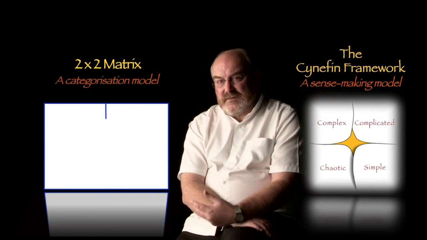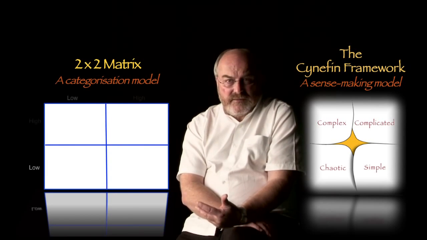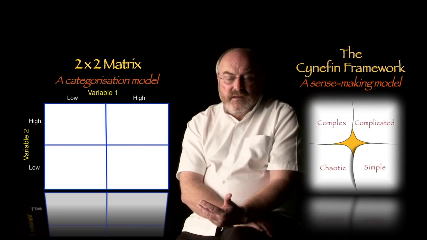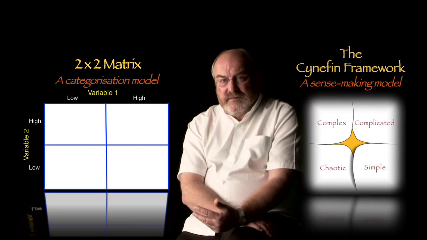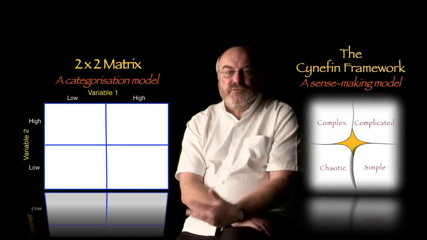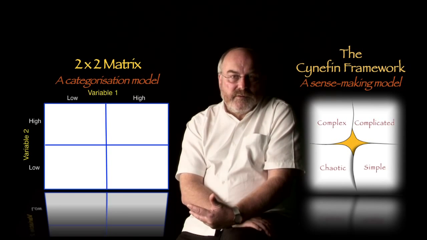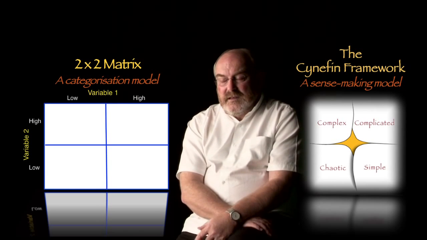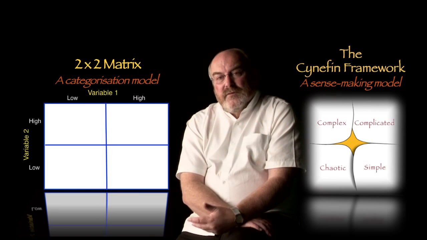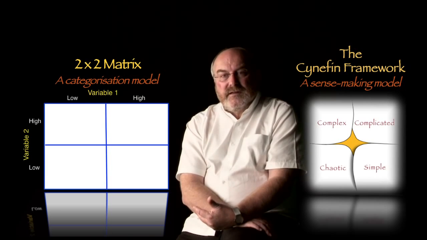A couple of key points to make about the model. First of all, it's a sense-making model, not a categorization model. And the difference there is key. A categorization model is a classic 2x2 matrix that you see in consultancy handbooks. And in those models, the framework precedes the data. As a result, it's very fast because we can just drop the data into the appropriate box and decide accordingly. The danger is that we won't see subtle differences until it's too late, so we'll be caught out.